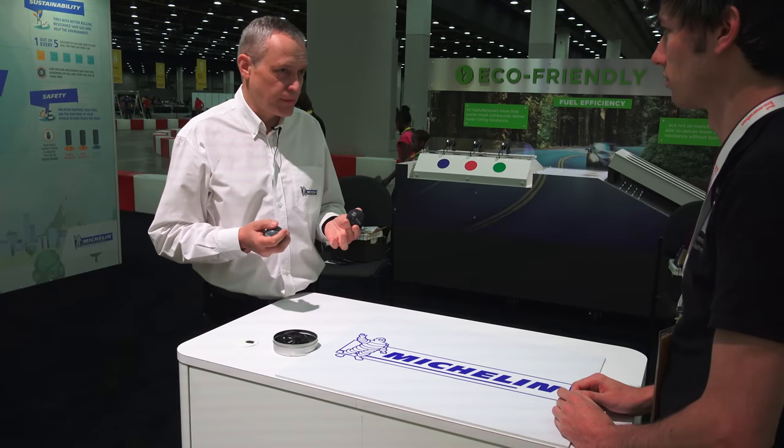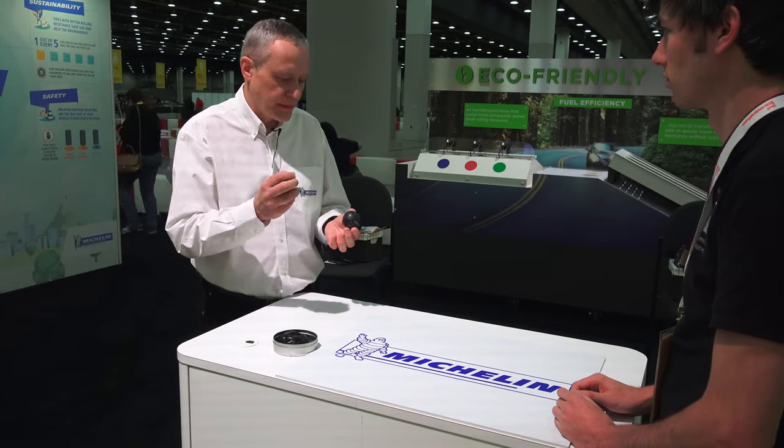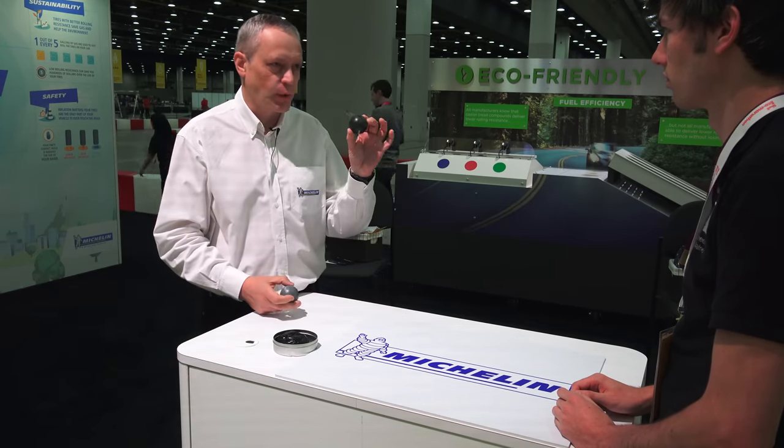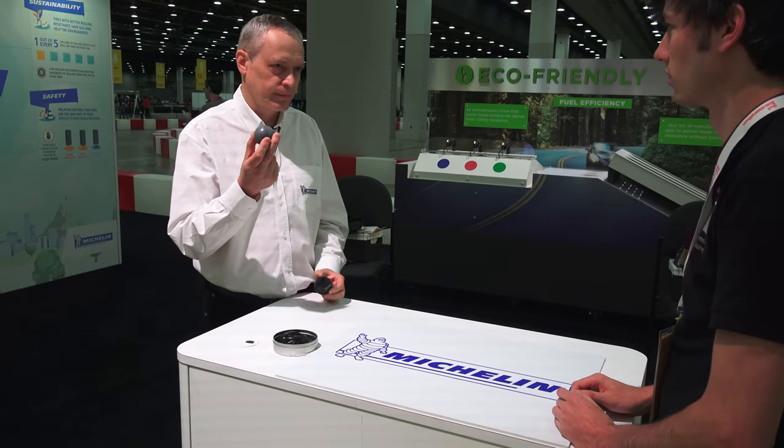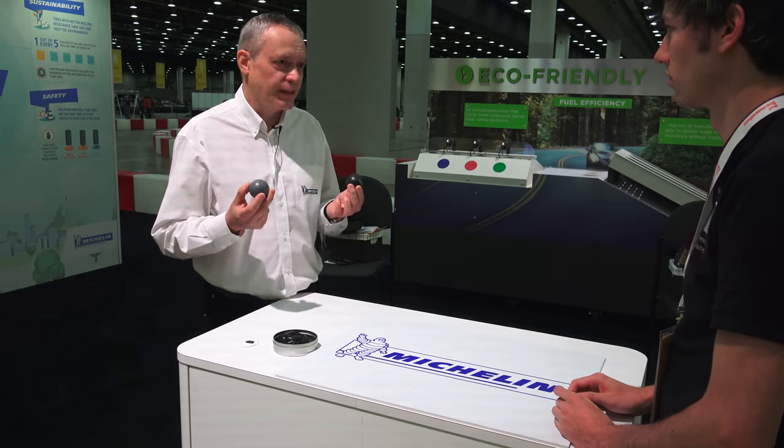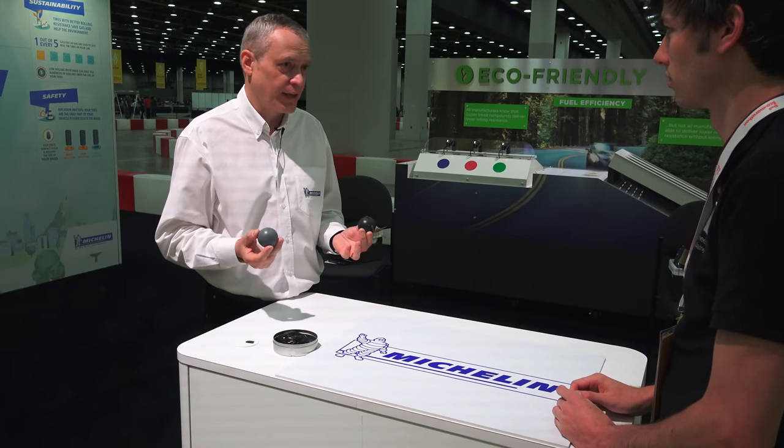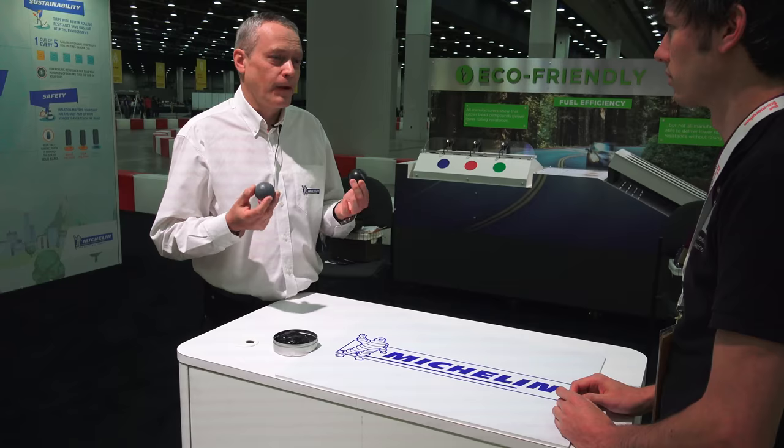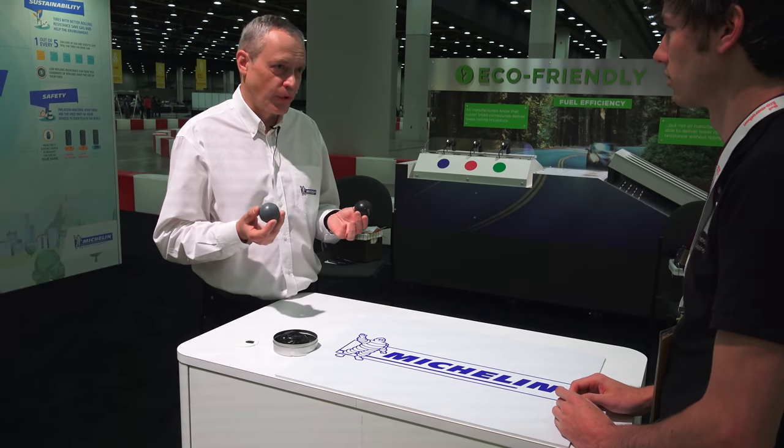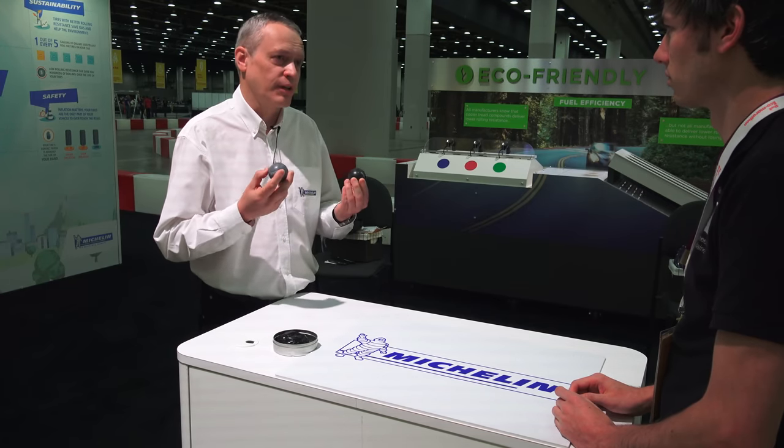If I have a thermal camera or a very accurate probe, you will see that this one is hotter than this one. That's exactly the same that we have on a tire, a new tire. So a new tire is able to deform without losing too much energy. That's the way we reduce the rolling resistance.